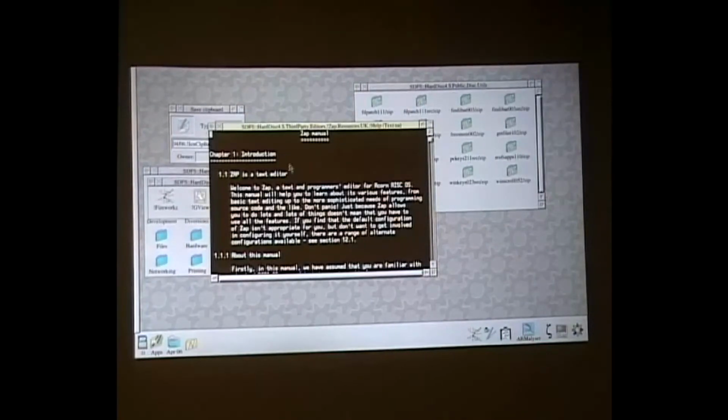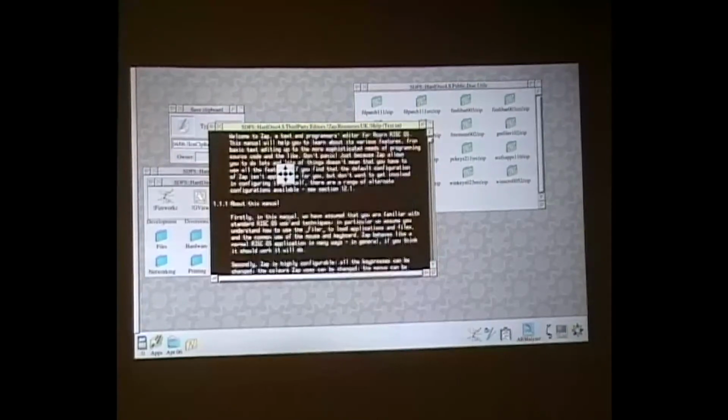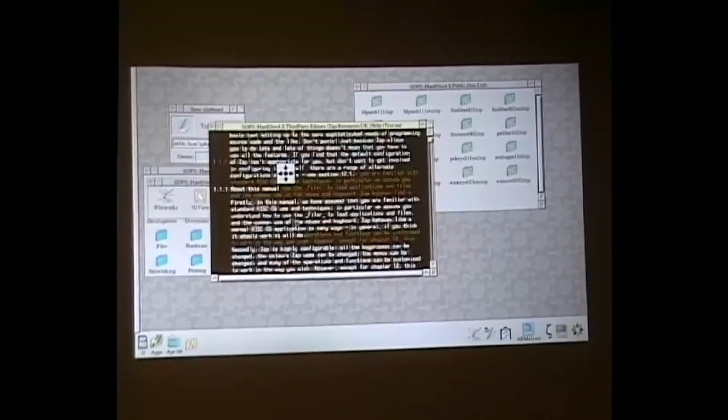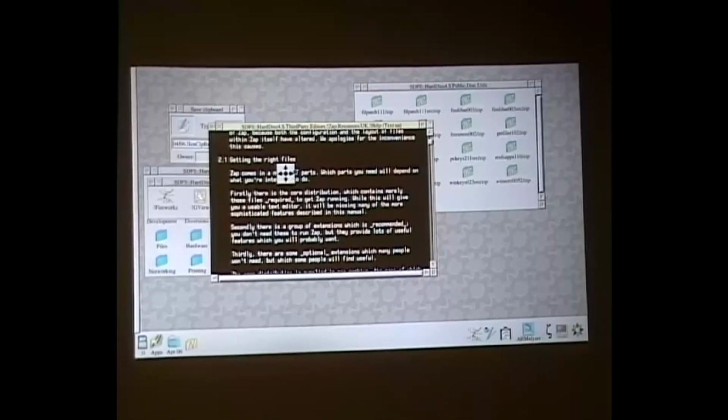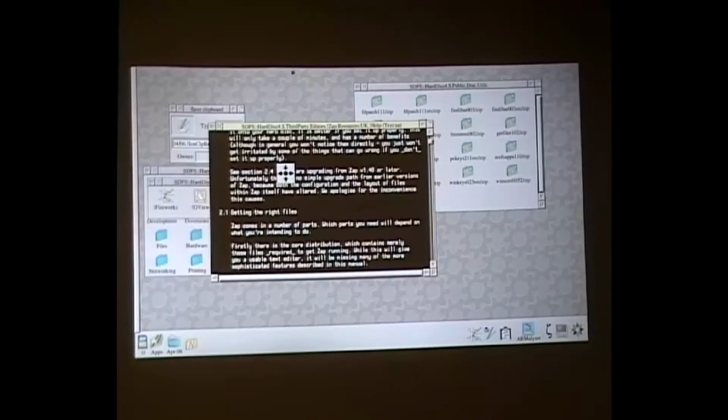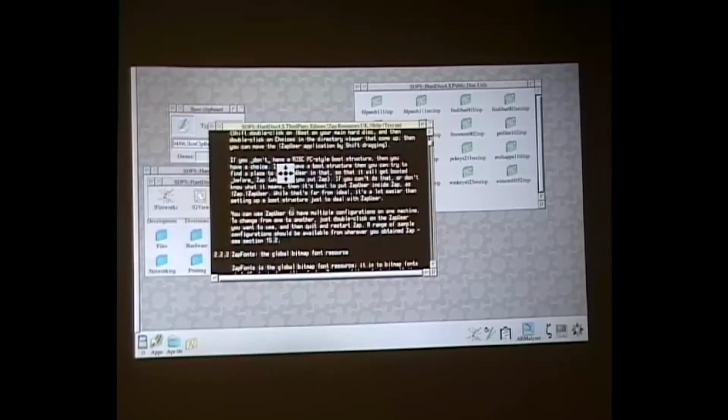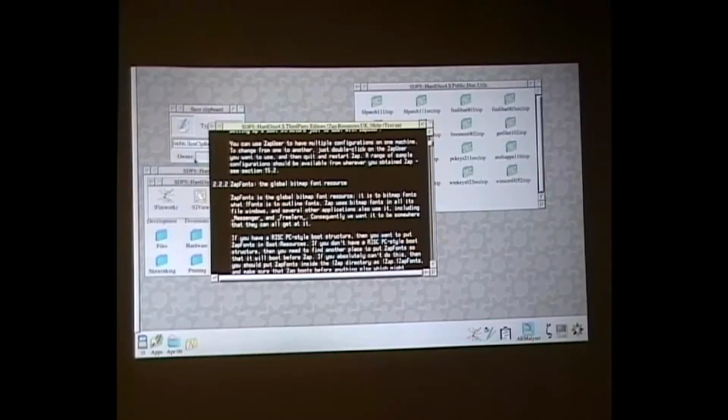So I can just move the mouse away from the focus point. And if anyone's familiar with Word or Firefox or web browsers on Windows or Linux, you'll probably have come across that already. And that works in any window on the desktop that has scroll bars.